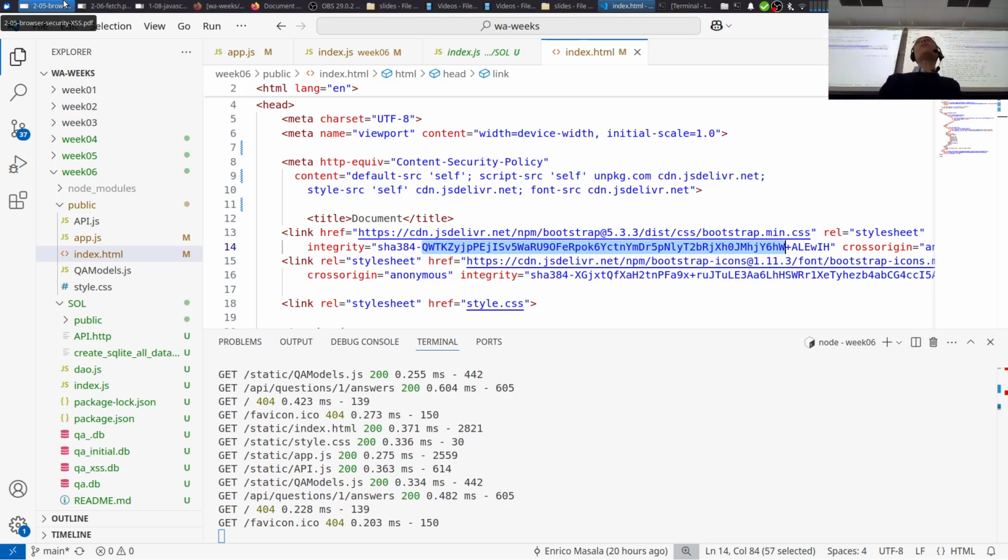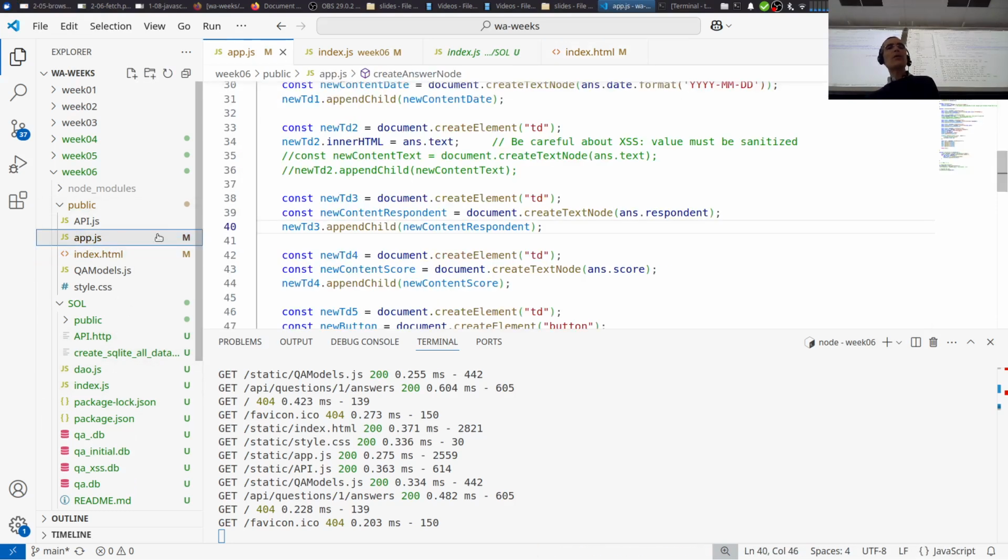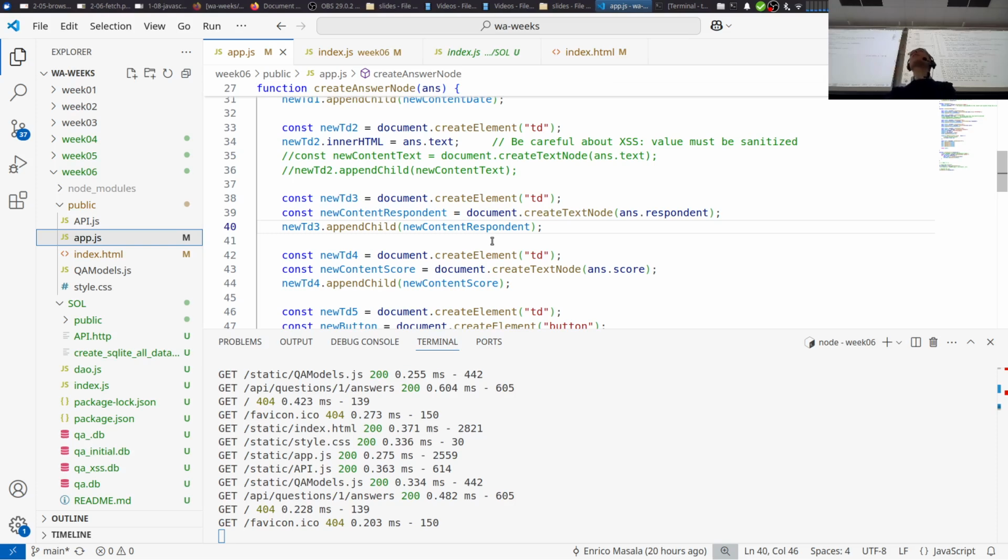You can play with this example, and why we didn't want to continue with this example in the lab. Well, actually because using React on the client side basically makes us forget doing all this programming on the client side.